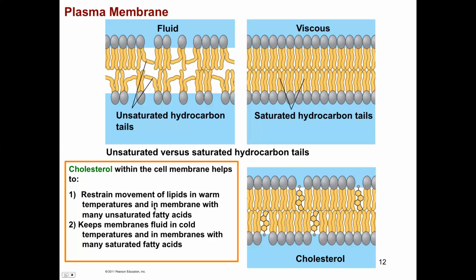So here it's like making it so it's not too fluid. And here, on the opposite side, in cold temperatures, it prevents it from getting too solid. I don't know what I just said, but anyway, so that's the point. Restrains the movement of lipid in warm temperatures and keeps the membrane fluid in cold temperatures.